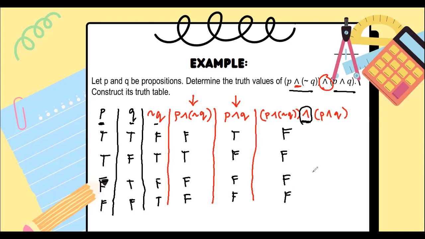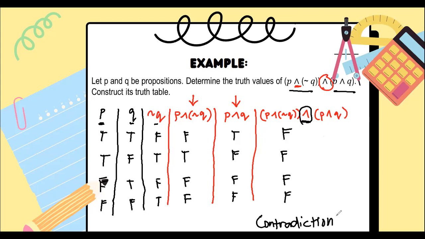So again, this is conjunction. Magkakaroon lang kasi tayo ng true truth value if they are both true. So wala naman kasi sa kanilang both ay true, kaya lahat yung sa last column natin is false. And alam naman natin na kung false yung ating lahat ng outcomes on our truth table, it is a fallacy or contradiction. Okay? So, that's how you construct a truth table.